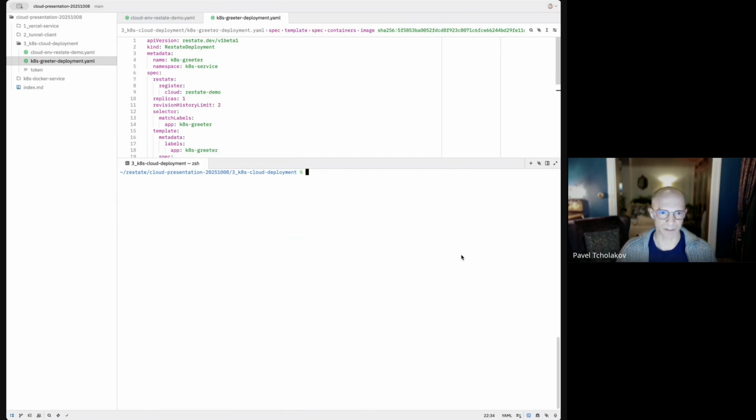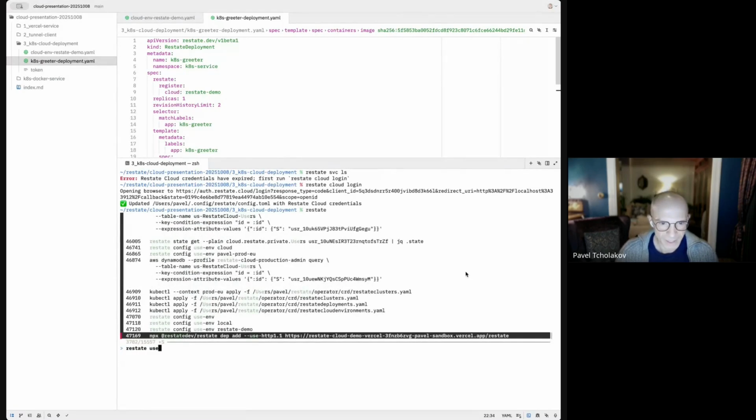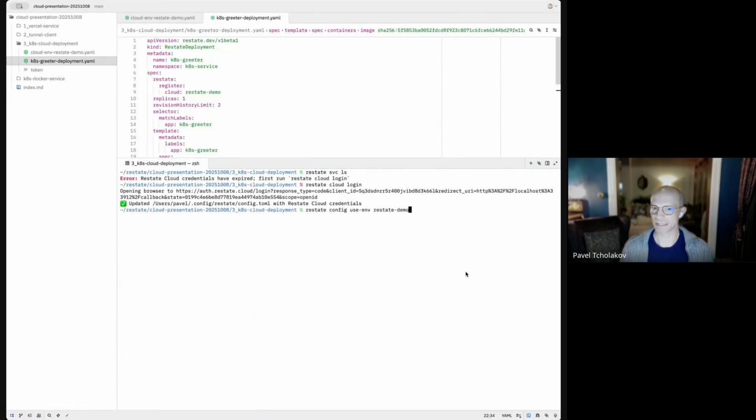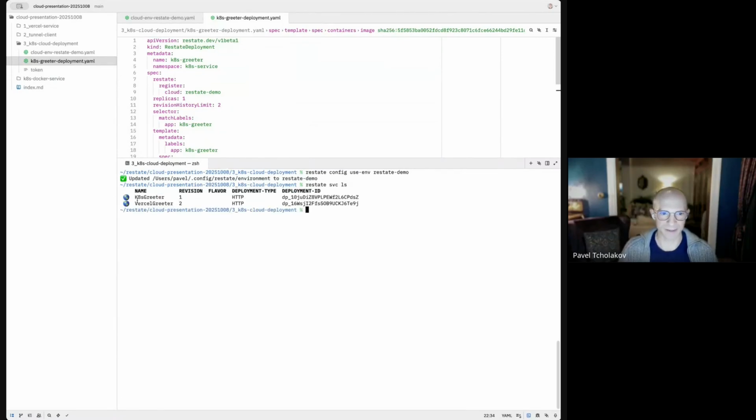And here I want to show you something else that is cool, which is the Restate CLI supports, once again, if you are suitably authenticated, which it has forgotten about my session from earlier this morning. If I'm suitably authenticated, Restate can use multiple environments. So it can use typically the localhost 9070 port, but if you log in with your cloud credentials, you can set it to use a specific cloud environment. And so we can now list the services, and we can see that in addition to my Vercel greeter, which is on revision 2, we now have a new Kubernetes greeter at revision 1.